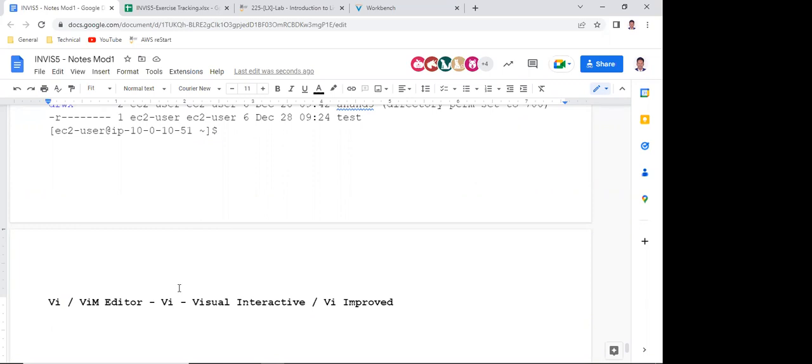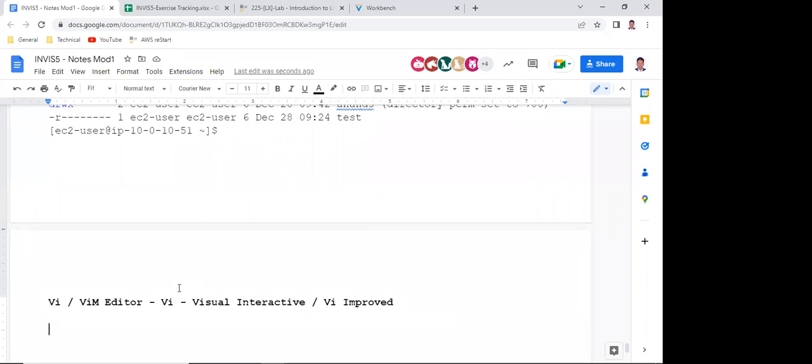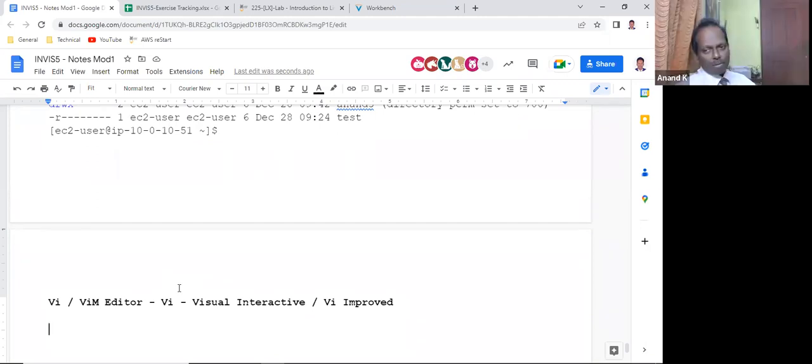Can you change the font size? In Notepad you cannot change font size. Even though you have a font, only one uniform size. You cannot have different fonts, underline, bold, italic, nothing like that in Notepad. Same thing here also. We don't have anything like that. So it is a basic editor.